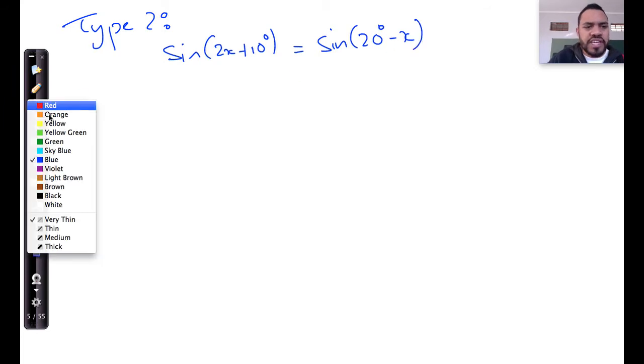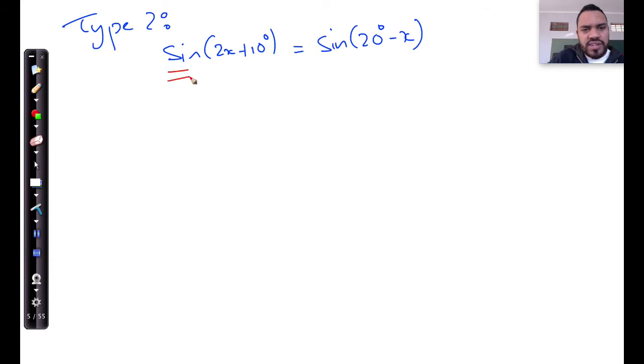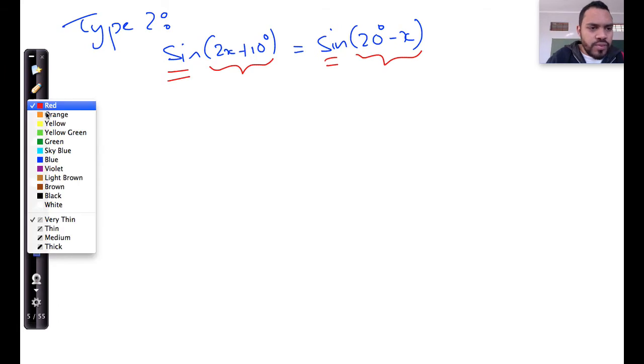This is not a complicated one, because when you see this is an argument, this is a function, this is a function, and the same input is yielded there, and this is another input, and you have an equivalence relation. So we are told these things are equivalent. I can clearly now conclude that 20 minus x must be equal to this. So let's just look at what this is.